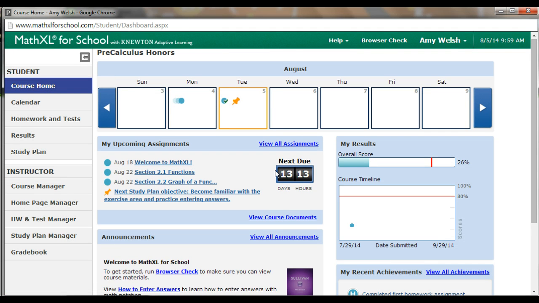Let's remember, with MathXL, students will have access anytime, anywhere to homework, help tutorials, and their textbook via their iPad. In addition, students have an unlimited number of attempts to get each and every homework question correct, and students have a vast library of questions to review for tests and quizzes. Parents and teachers can easily monitor student progress and discover where students are struggling or excelling.